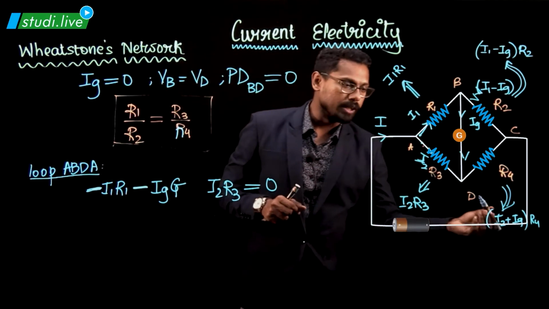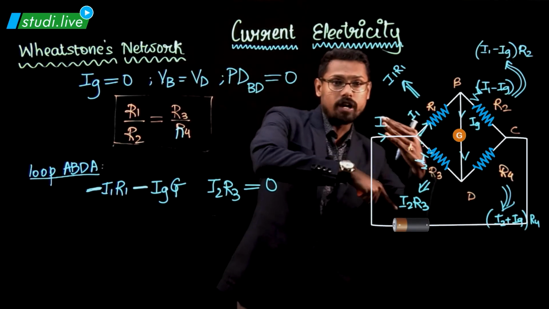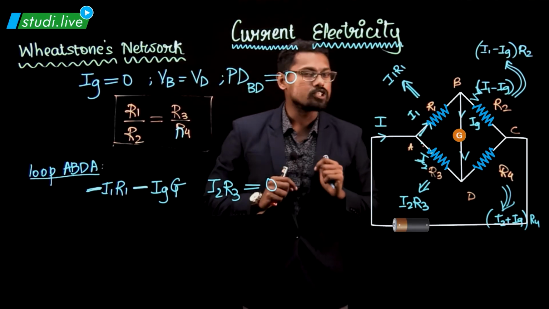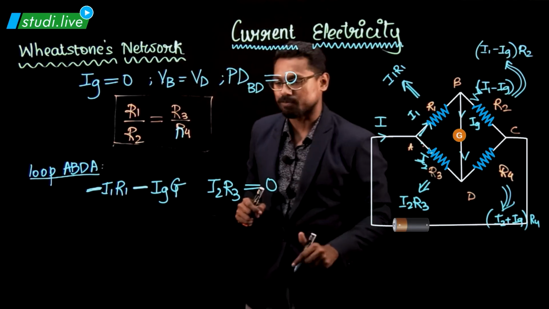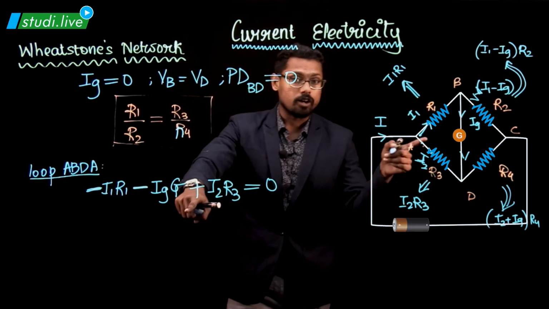Okay, now let's move from D to A. Current is going downwards, but my measurement is going upwards. Are they in opposite directions? Yes. So when they are in opposite direction, potential difference क्या हो जाएगा बच्चों? Yes, positive. Can you see this? So this is how we work KVL on this loop.